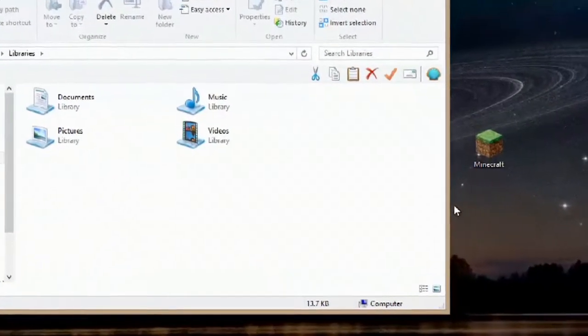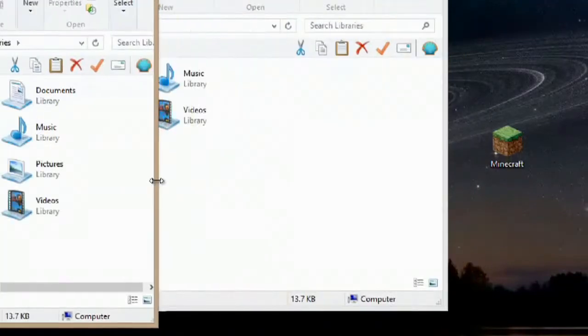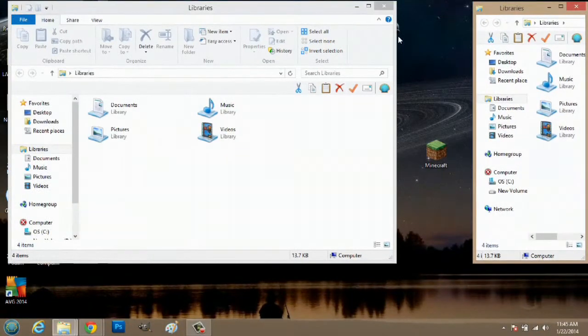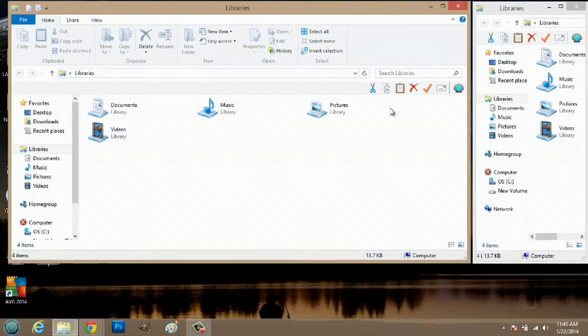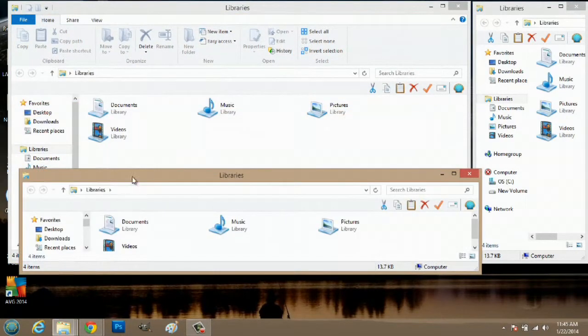And now I can resize this by going to the side, and when you see that double arrow, you can click and drag in to resize. And then I could place that up in this corner and make this one even a little bit bigger. Let's get even one more. Now this one, I want to be long and skinny.